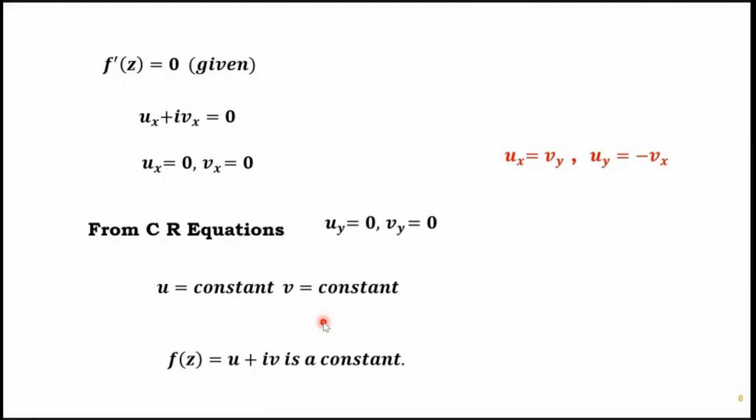तो हमें पूरे प्रॉब्लम को खाली देखना है क्या दिया है और क्या प्रूव करना है. Accordingly, you have to proceed further. अगर एनालिटिक फंक्शन दिया है तो सी आर इक्वेशन यूज करना है, और अगर f dash of z दिया है तो f dash of z का फॉर्मूला यूज करना है, and then see what you get to get the final answer. Any doubt in this problem?